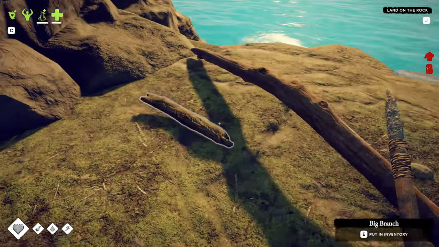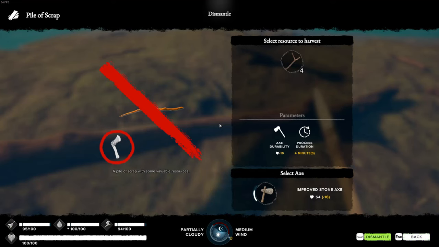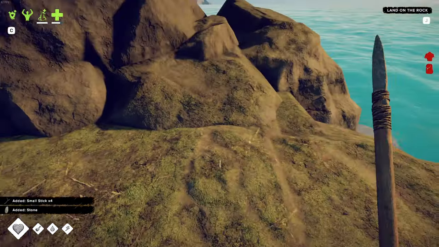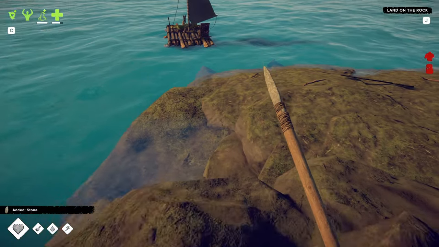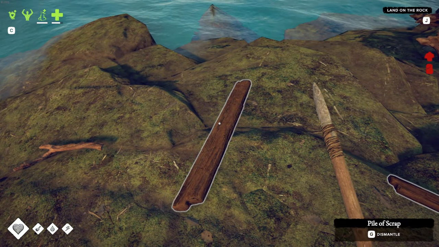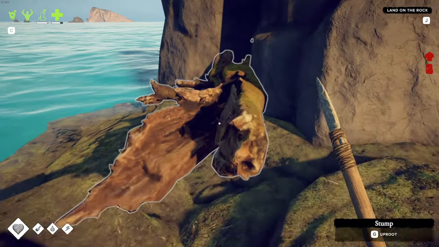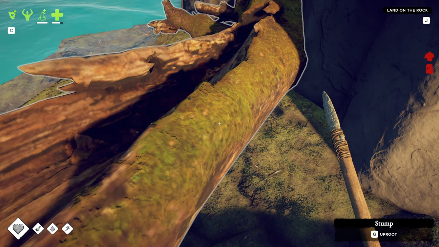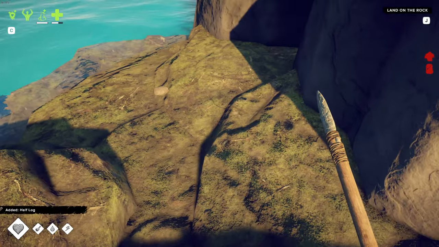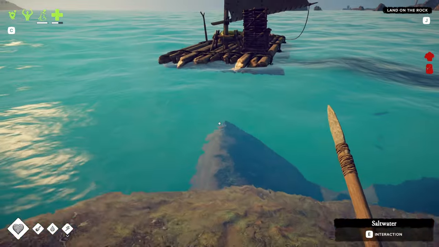Rotten food. Big stick. Yes, yes, yes. Can I get big stick out of that? No. Disassemble. Stone, we better grab that just in case. Okay, I've got one big stick. I need three, don't I? What's that? Pile of scrap. I've picked them up in this before. There's logs in there. Uproot. I have a shovel on me. Fish down there, look.